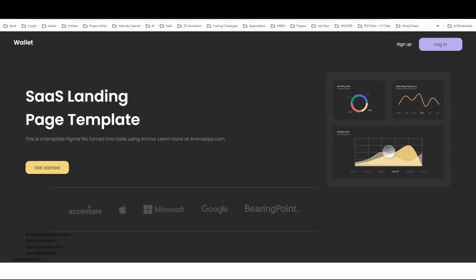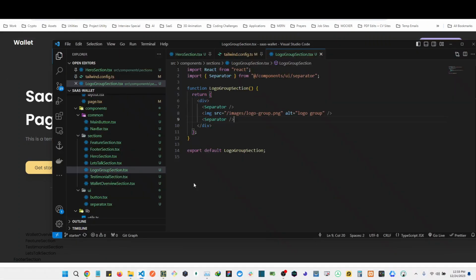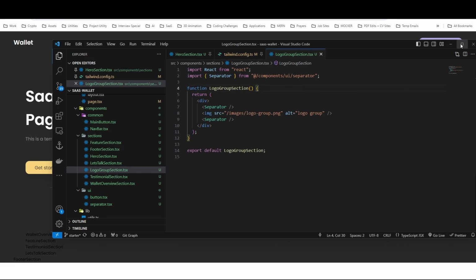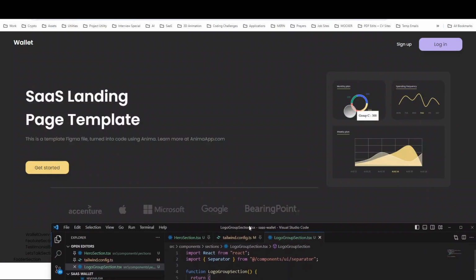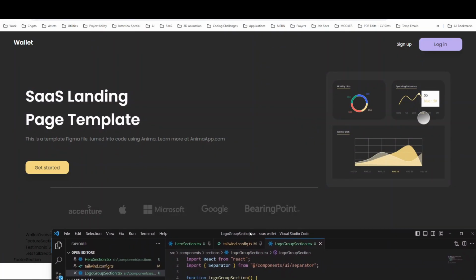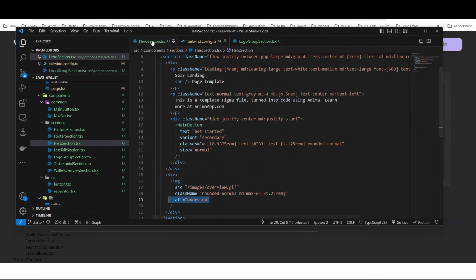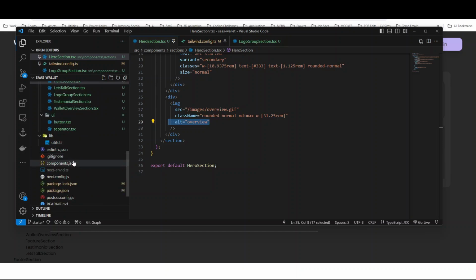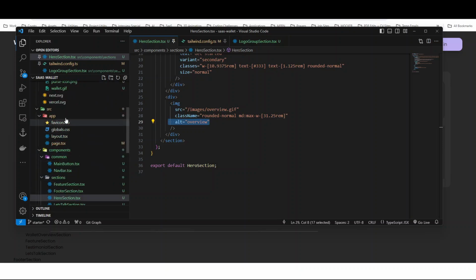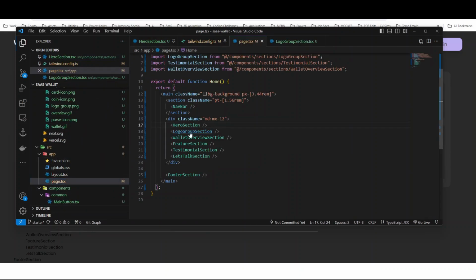We just need to position it properly, right? It's not well positioned currently. So we want to just go through the flow we already have and assemble it the best way we can. So what we're going to do here is just have a class. The width has to be full, as that seems to be missing. So the width has to be full, and it has to be very much separated. It doesn't have to be within any other thing. So you can check your app, your page directory. So we have the logo group.